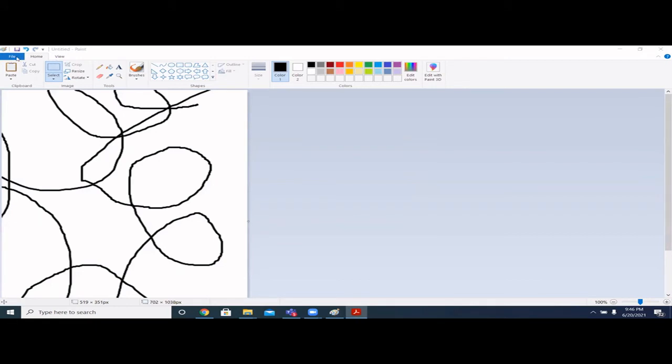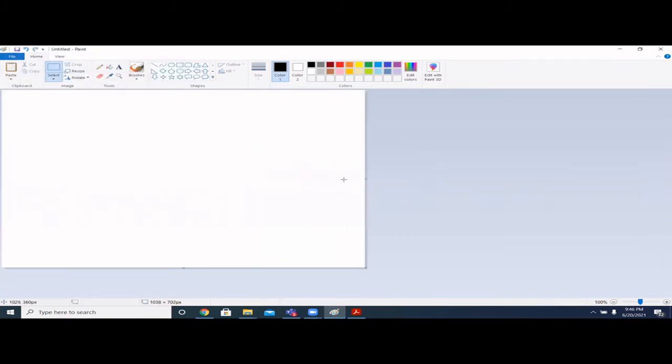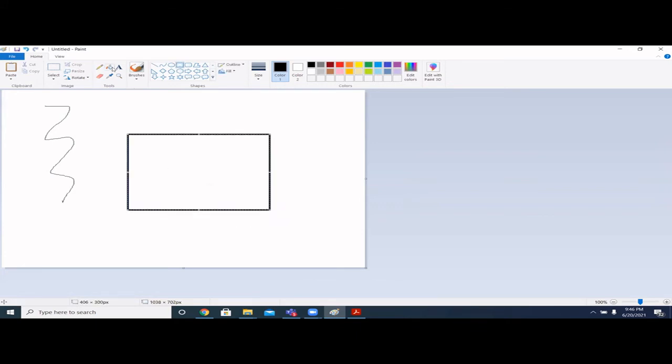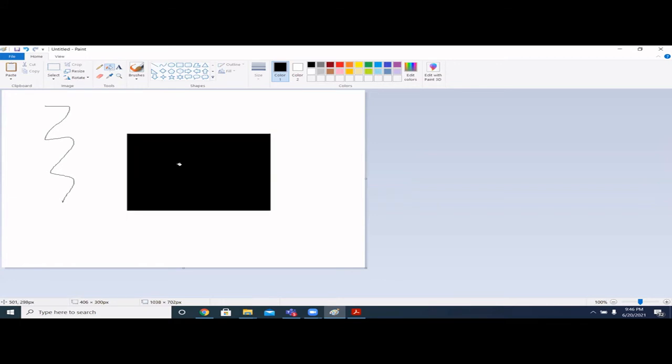Okay, I'm taking a new one. You can use the pencil to draw, like this. And you can use the paint bucket like this to fill the colors. You can fill closed drawings with colors.